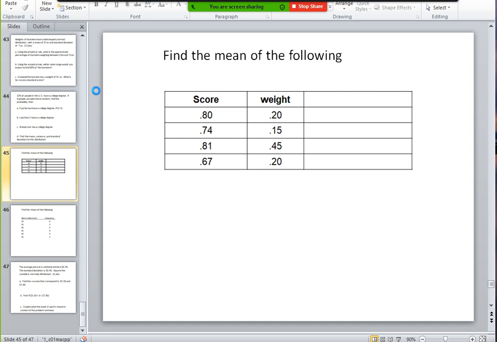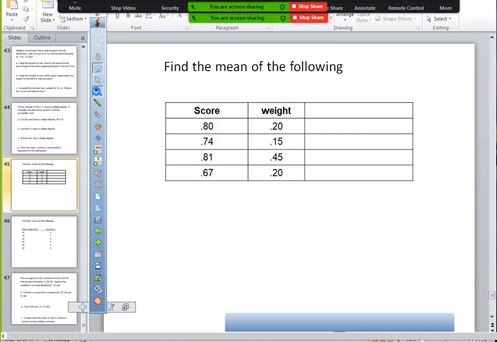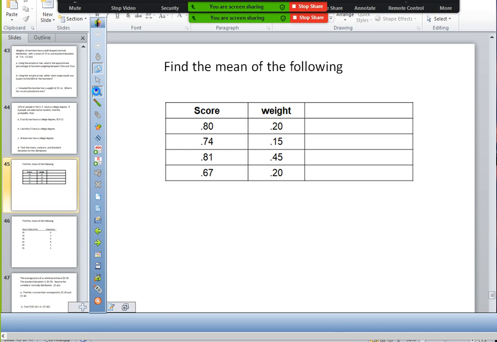You know what? I am going to let you guys think about this for a minute, and I'm going to pop you back into rooms so that you guys can discuss this. I'm not going to give you long to do this one, 5 minutes max. Take a picture of it, hop in and talk about it so you can figure out what it is and how to solve it.